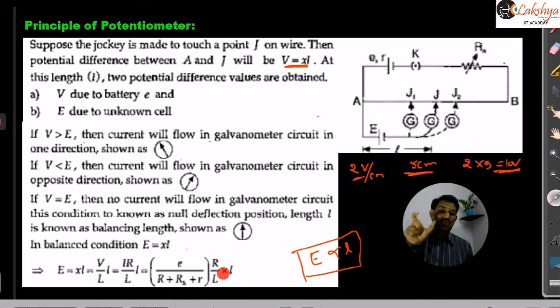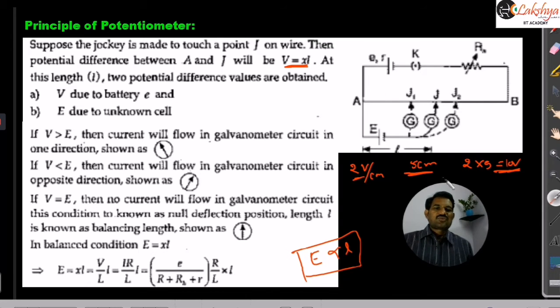Whereas it is not possible by using a voltmeter, because if you connect a voltmeter across this, the voltmeter does not have infinite resistance, so some current will flow through the cell here. When current is flowing through the cell, we know the potential difference across the terminals will be E minus Ir, the terminal voltage. We discussed this already in the cells. When you write E minus Ir, it will automatically be less than the EMF of the cell. You can't measure the EMF by using a practical voltmeter. Whereas by using this potentiometer, we are measuring this EMF here, and no current is flowing through the circuit. That is the advantage of the potentiometer when compared to the voltmeter, right?